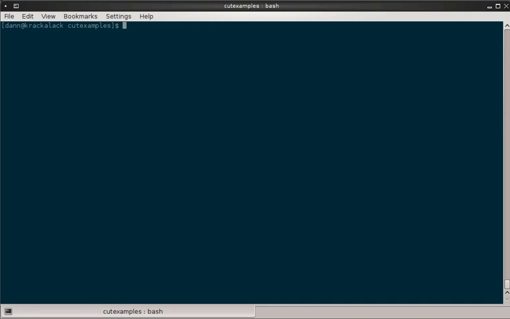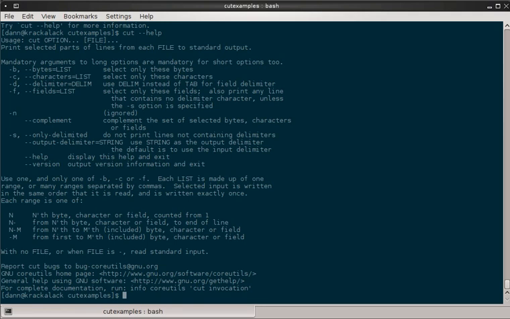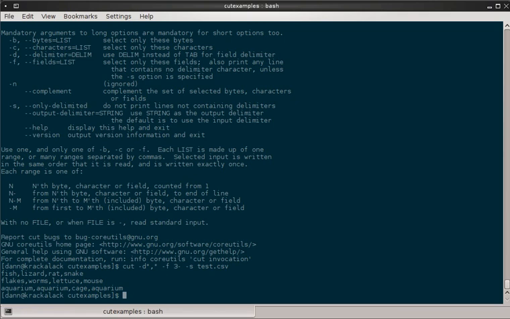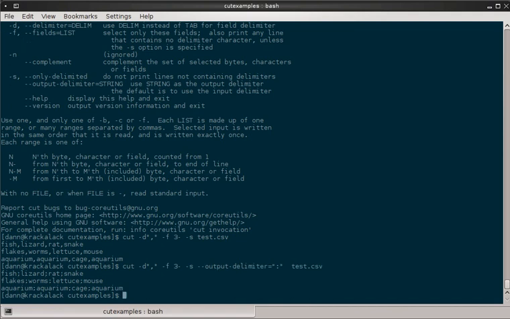Another option that you have with fields that you don't have with characters and bytes: if you do cut --help, there is the option to set the output delimiter. So I can change the delimiter on the output. Notice that when I did cut fields 1 to 3 with the comma, or through the end of the CSV, it still contains those commas as delimiters. I can change the delimiter, I'm going to leave the -s in there, by passing --output-delimiter equals, I can put it in double quotes if I want, or I don't have to, but I like to use double quotes, equals the colon, and when I hit enter, it changed all the commas to colons. So that's a pretty handy feature of the cut command if you really needed to change things.